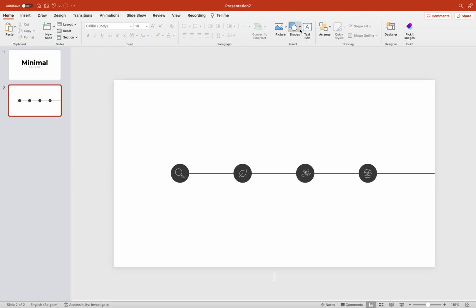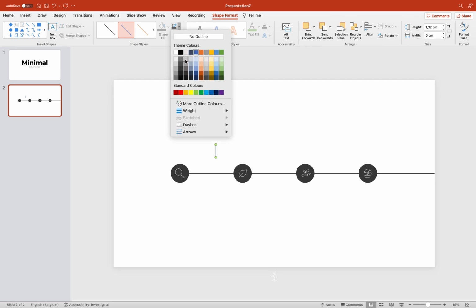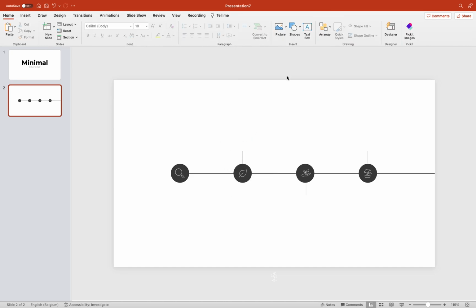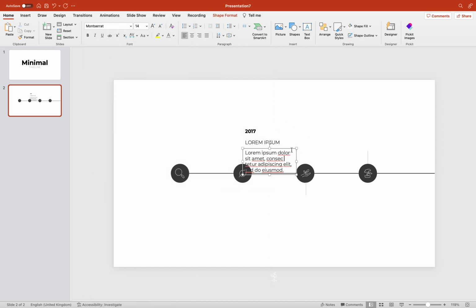Once you're happy, add a shape and a line, drag a vertical line, make it lighter gray, and weight about one or just one less. Match it to the top of the circle, and then add a text, and some dummy text. We're going for font Montserrat and all uppercase letters. Duplicate it on top, make it bold, and add one of the dates. So in this time we start from 2017, you can fill in whatever you want.